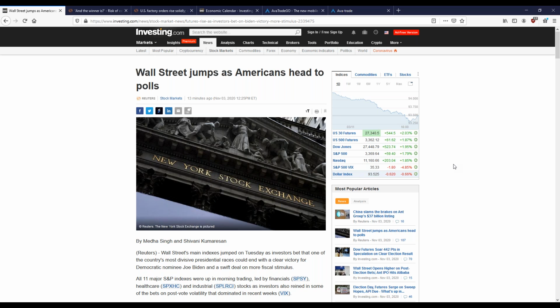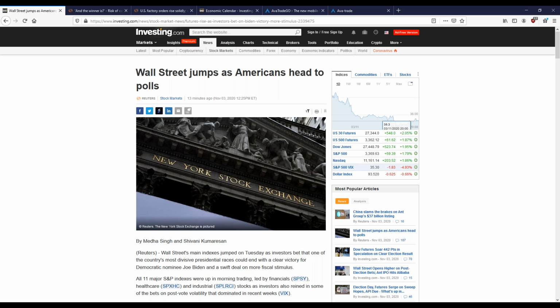So I think the market really is not saying they know for sure who's going to win the election. The market is positive today because they feel assured that there will be more stimulus eventually, sometime soon, perhaps. And so fear is down, volatility is down, and usually when the VIX index is red, the fear index is down, then usually everything else is green. And that's exactly what's happening today. Okay.